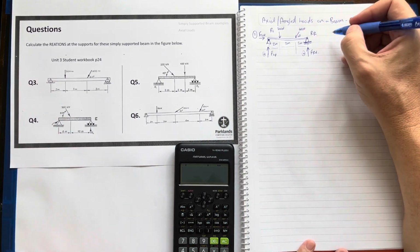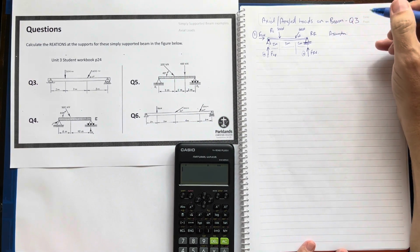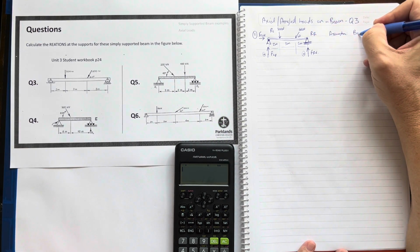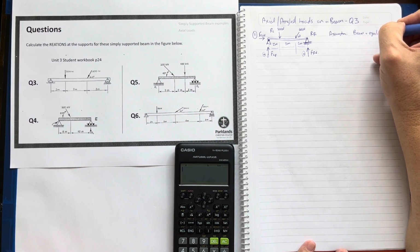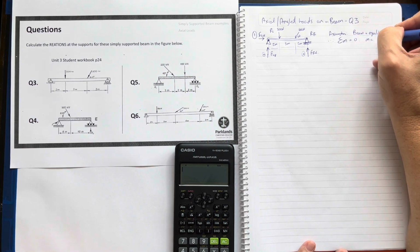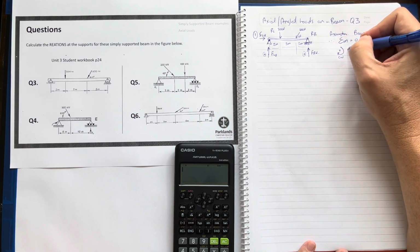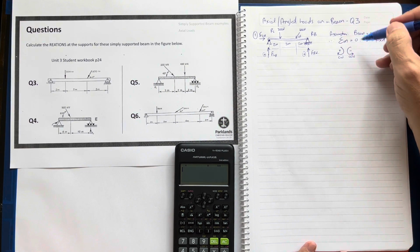First things first, I'm going to do my assumptions. And I'm going to simplify these assumptions now. I've not been told otherwise, so therefore this beam is in equilibrium. Therefore, the sum of all the moments will equal 0. My moments equal force times distance. And because of that, I will do a little diagram to show my clockwise moments are this way, and my counterclockwise moments are this way. Have a look at my previous videos to figure out how I get to that point.